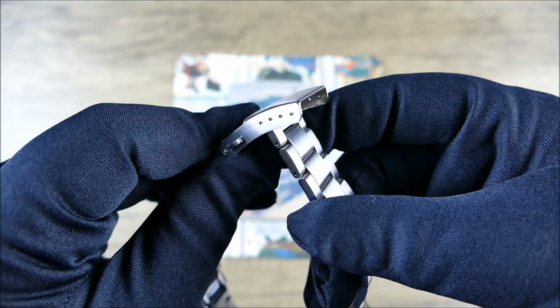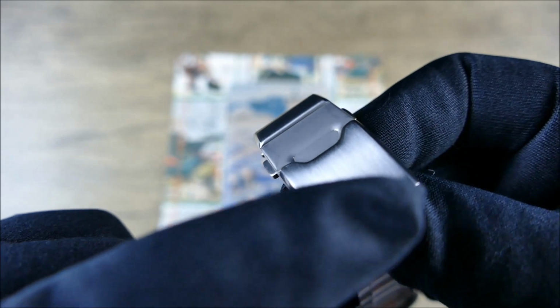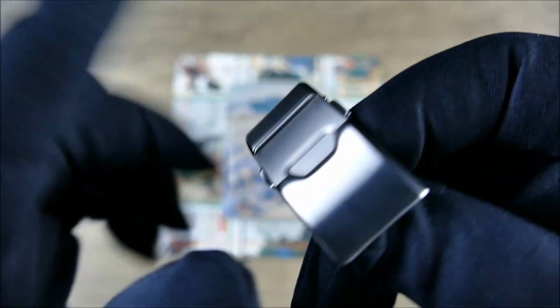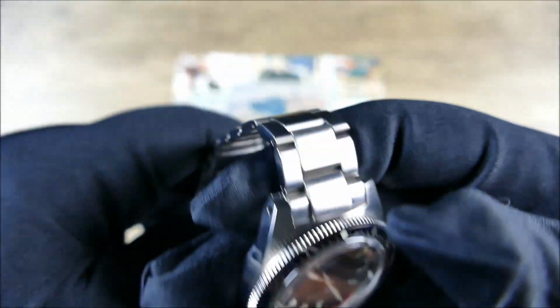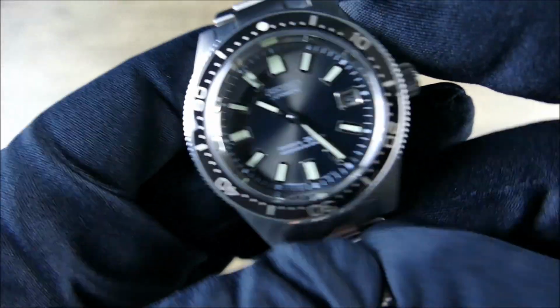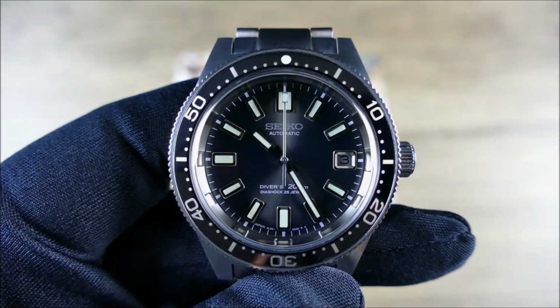Of course, you're going to have these manual micro adjust positions, and you're also going to get this beautiful beveled chamfer there, and you're going to get nice brushing and nice kind of transition there. So very, very cool. Gives you everything that you need. But with all of that said, let's go ahead and show you how it wears.